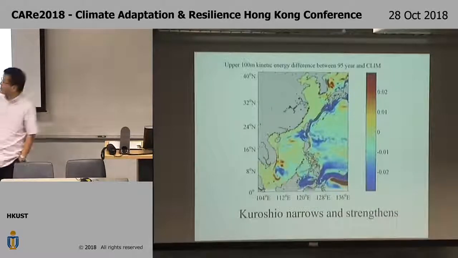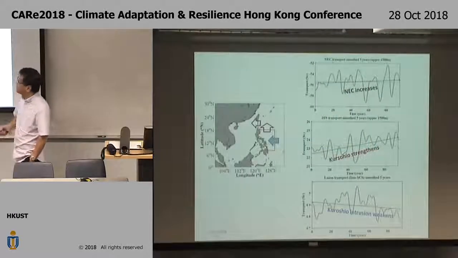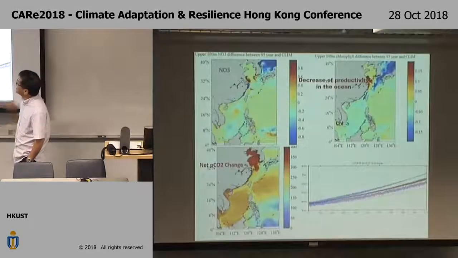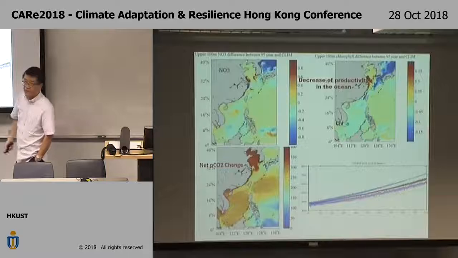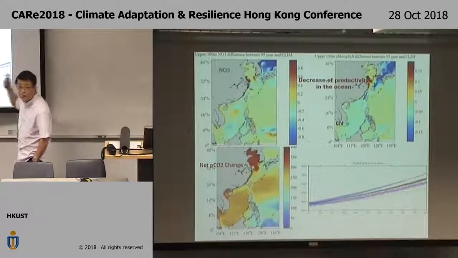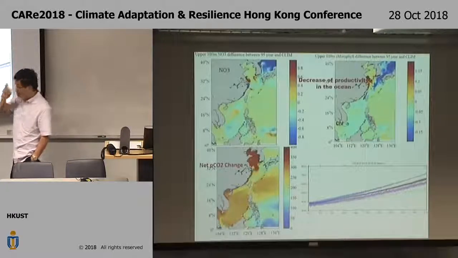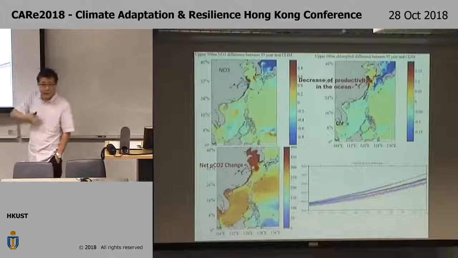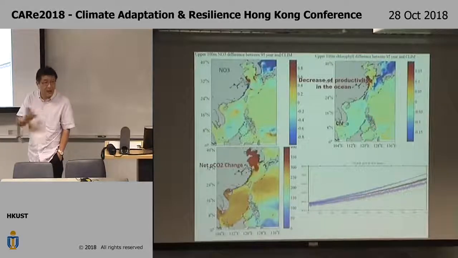That's what leads to lower oxygen. That's what leads to less nutrient coming into the South China Sea. That's what leads to less productivity. This is one of the key reasons, in my belief. So this is the thing that we need to take care of. That is the reason in science.